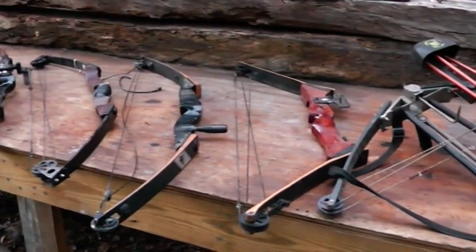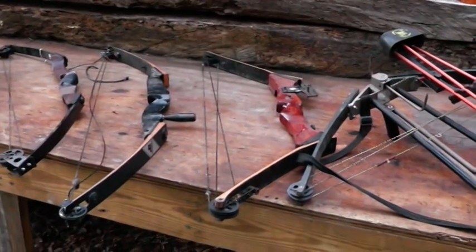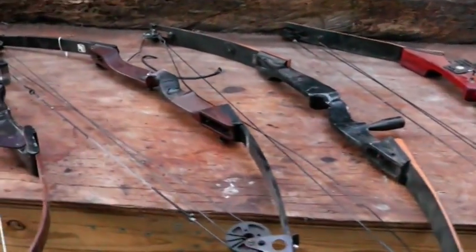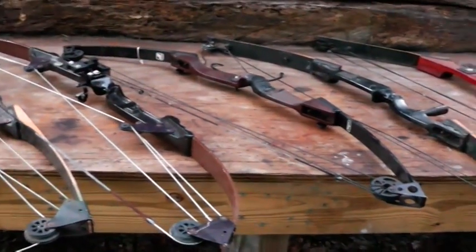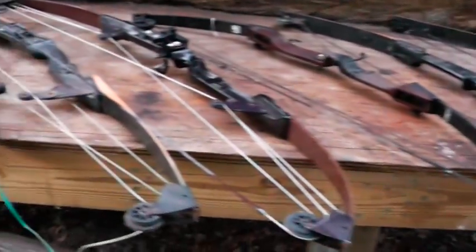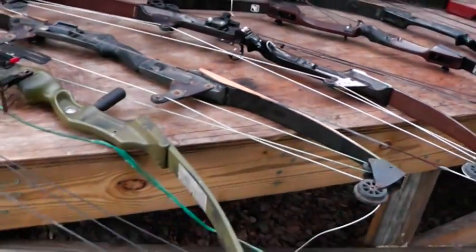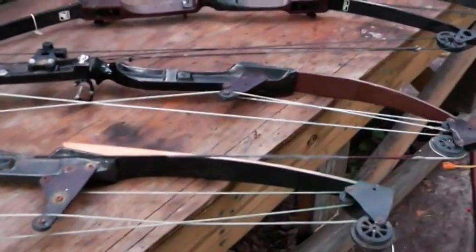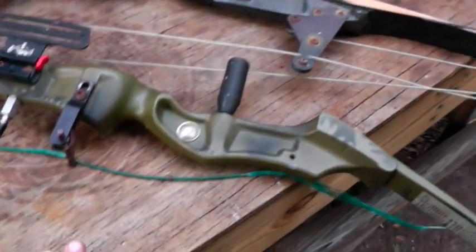I just want to share a little about bows — I think everybody should pick up a couple, especially now while they're at flea markets and they're cheap. If you want a name brand you're going to have to pay the money, but I've shot a few bows in my day and name brands are nice. If you're just concerned about putting meat on the table, one of these will do it.